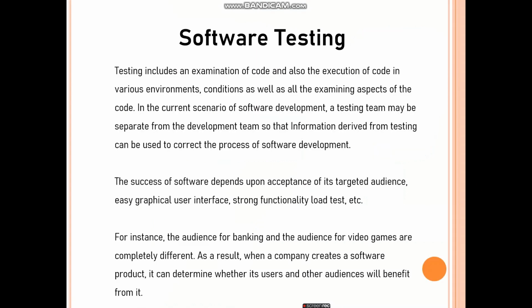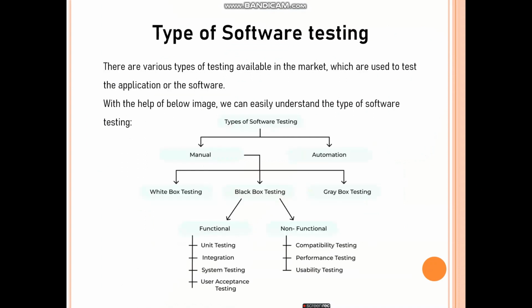So in the previous video we have already seen what software testing is, why testing is necessary, what quality is and how quality is maintained by using software testing. So why is testing necessary? To make the software error free, to make quality software, to make the customer satisfied, software testing is necessary.